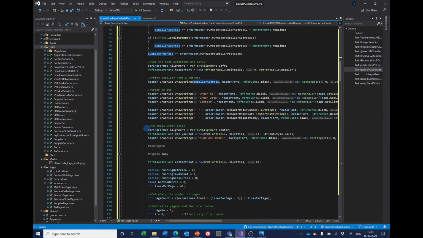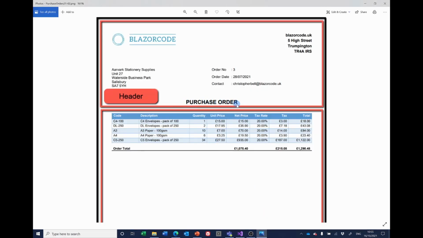And then I've got one last thing, which I've got center aligned, which is the actual description, purchase order. I've got it in a bigger font and it's bold, and that's going to appear here.